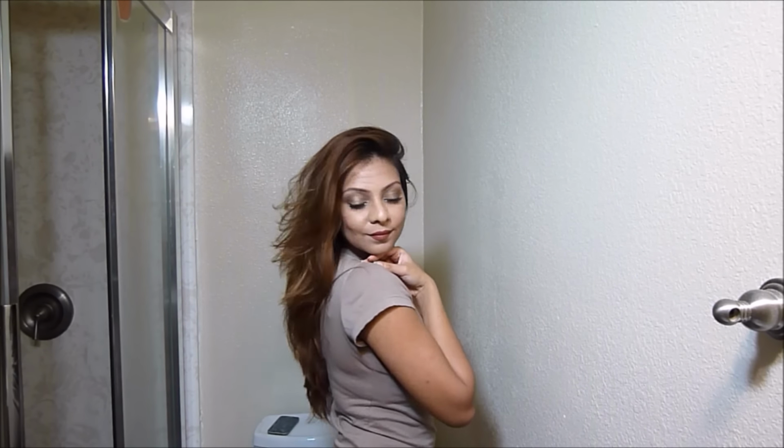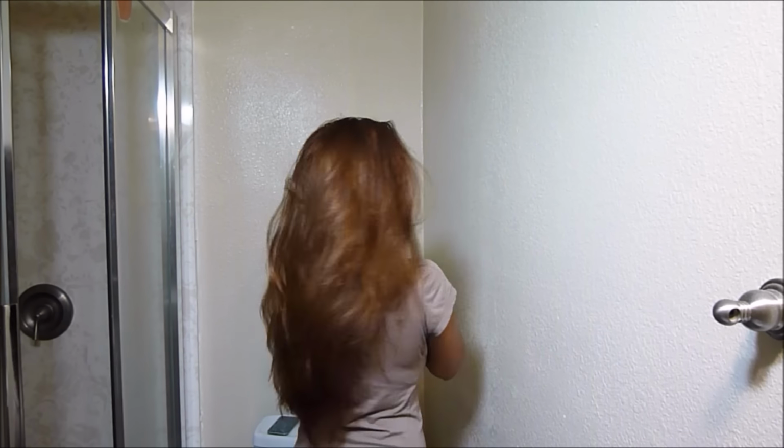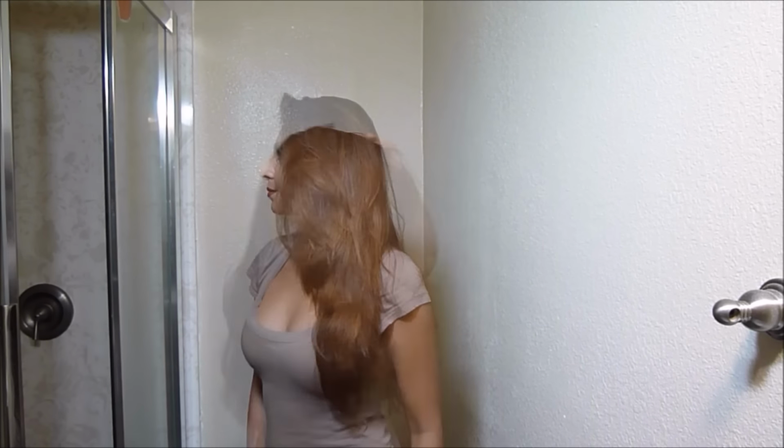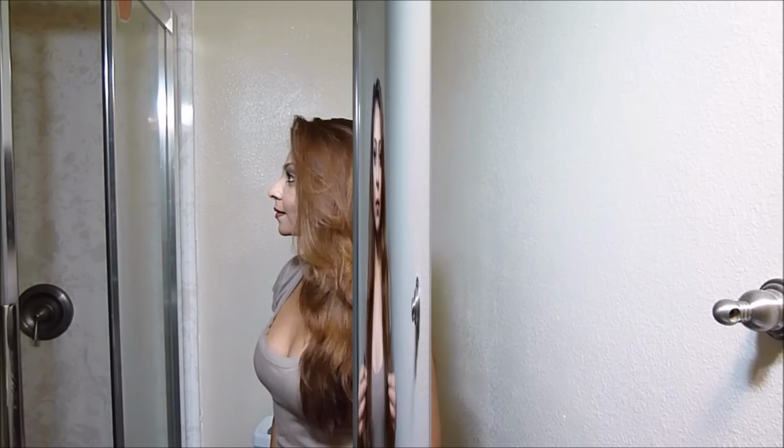And I don't go to the salon anymore. I cut my own hair because I actually really love the way my hair comes out when I cut it, and the salon just never got it right. And if you're interested, then keep on watching.